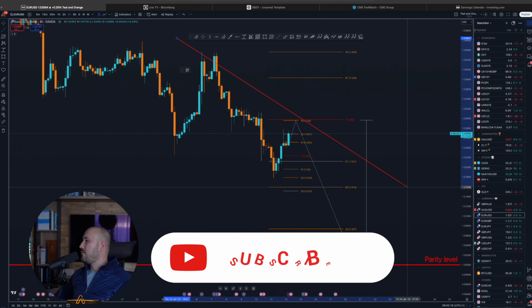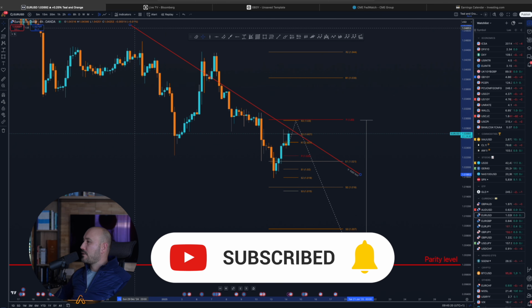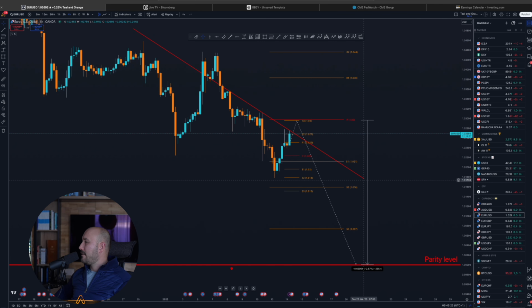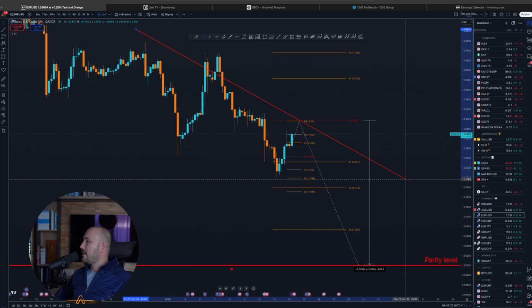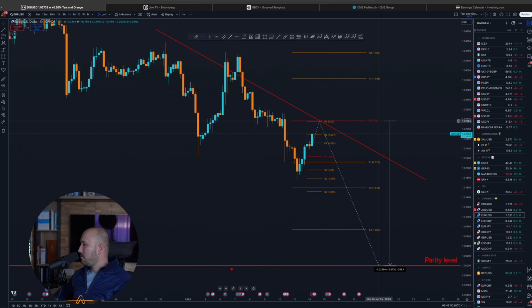So you can see that if you draw a trend line, the direction is definitely downwards. And the next thing you want to look at is the weekly and the daily pivot. You can see that the weekly pivot is at 1.03000 and the daily pivot is a little bit lower at 1.022. You have to look into smaller decimal places to be perfectly exact, because the pivot's only showing me 2 decimal places. But when you look at the chart, you're going to be able to identify the weekly and the daily pivot.